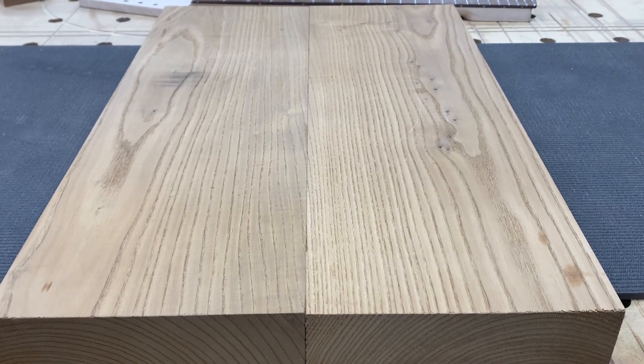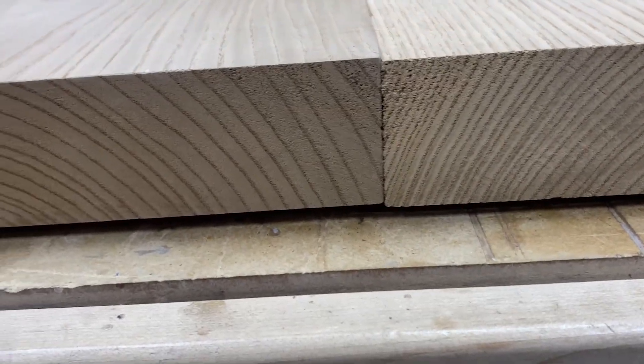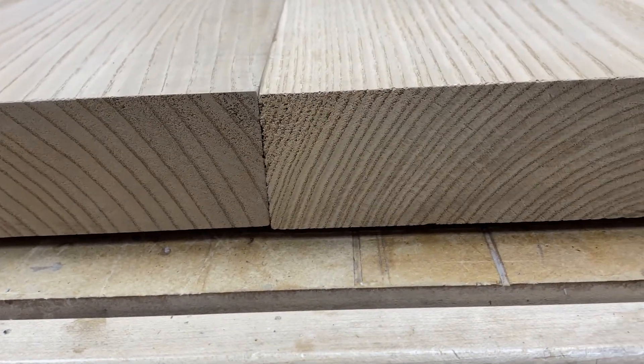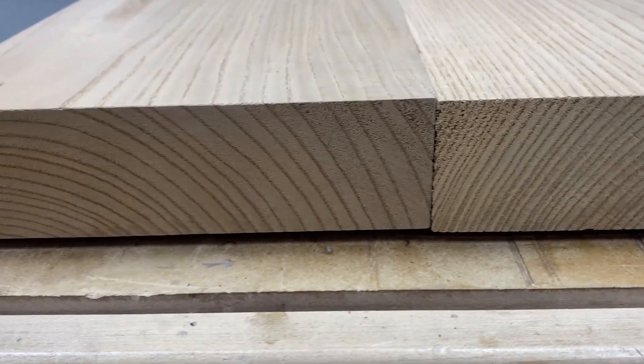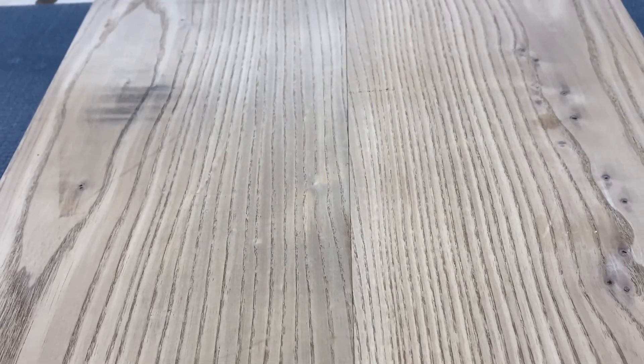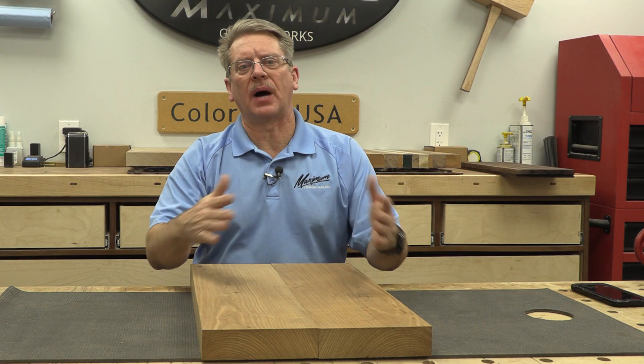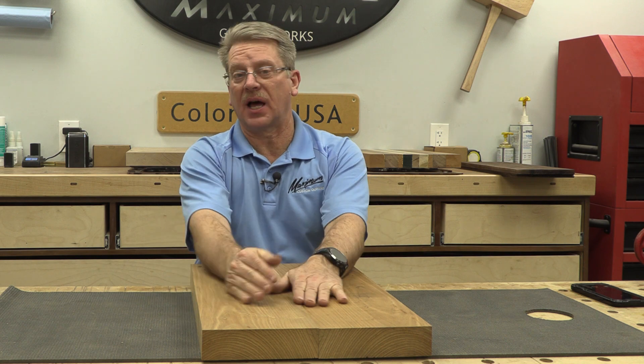So if we lay these down and look at them, this is a pretty good match. This is the grain orientation I was talking about — we'd like to have the grain opposing each other so the forces equalize. But it doesn't have a super stellar joint right here; there are some gaps, an obvious crack we don't want. But if that wasn't there, the grain lines up pretty good in this orientation — you can kind of see it was like a bookmatch; it came off the same part of the tree. In prepping our body blanks for glue-up, we have to consider a lot of things. I'm teaching this as I would the students at school, and there are certain tools I'm assuming you might have access to.